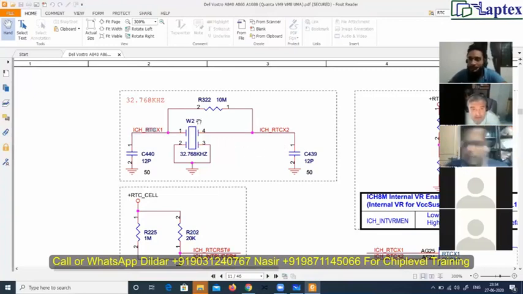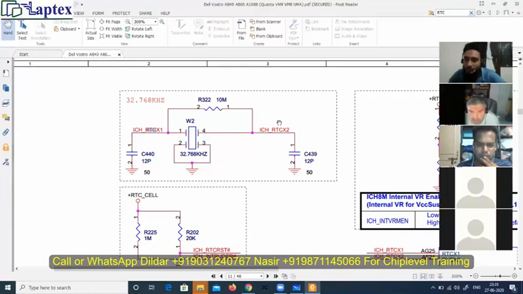And there's a 10 mega ohm resistor here. You always check at the terminals of this 10 mega ohm, one is the input, one is the output. This one was okay. It means what? My PCH is okay, because the signal is coming from the PCH and then going out from X2. So it is coming from PCH, which means my PCH was okay.